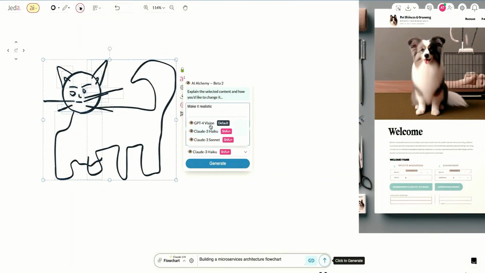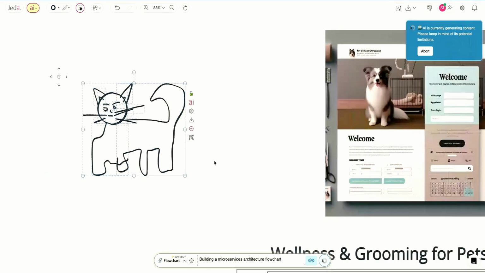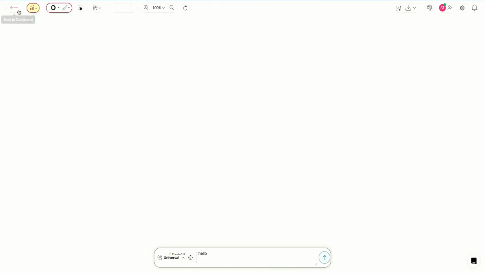And in this example, I will select vision. While it's generating that, it's trying to figure out what the object is and how I drew it.